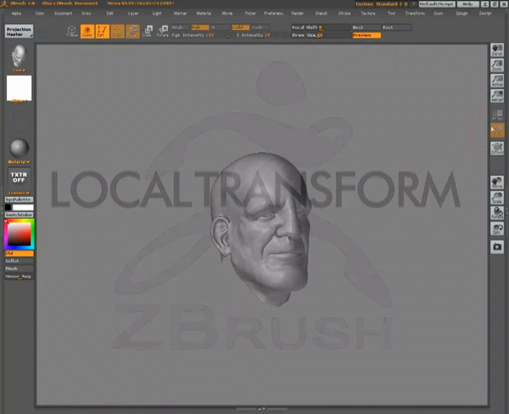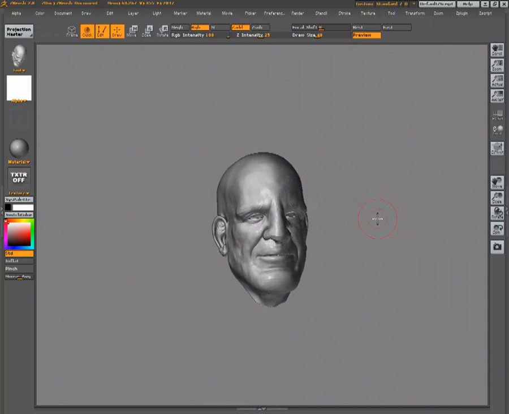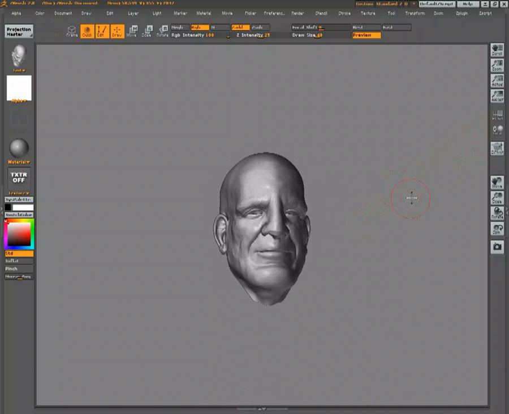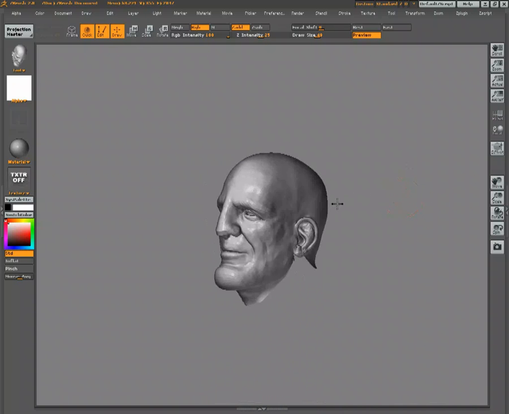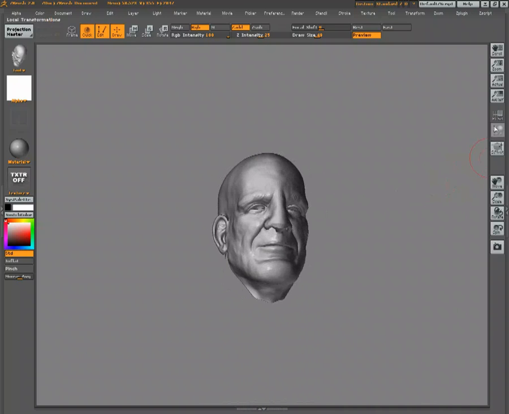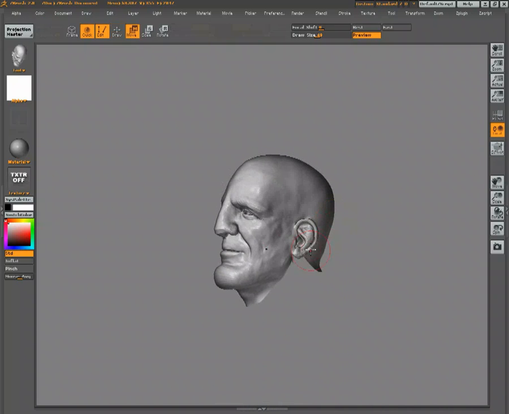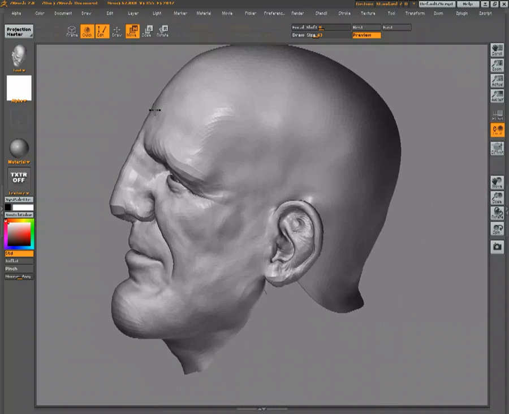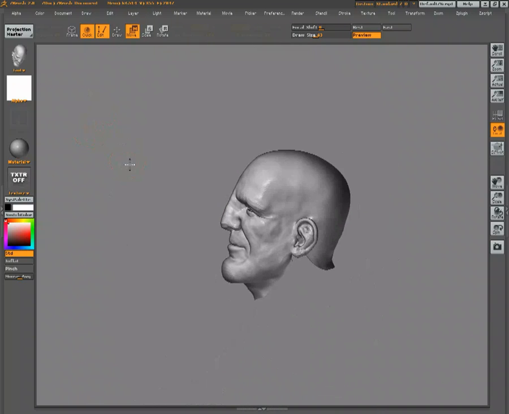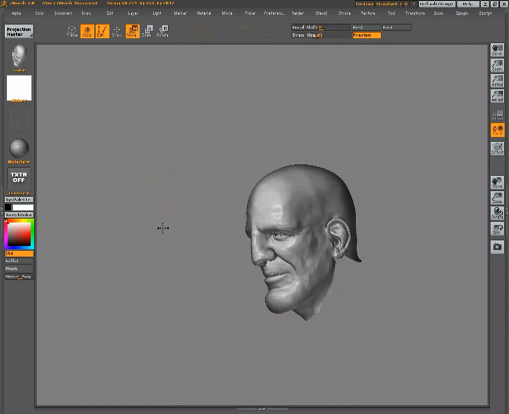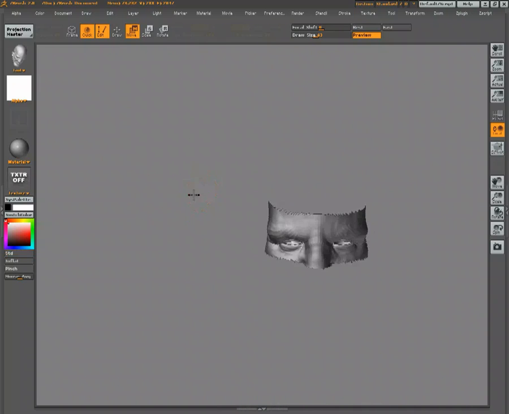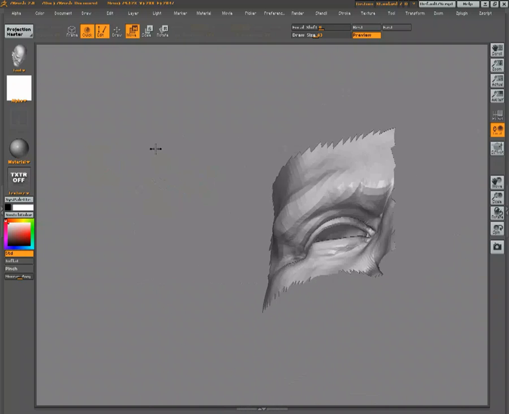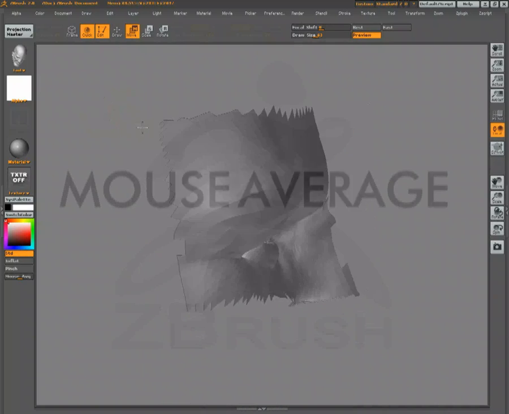What I want to talk about is the local transformations button here. And what it will define is how your model rotates on your canvas. If the button is off, your model will always rotate around its defined pivot. If the button is on, ZBrush will automatically always frame the selection to the last part that you edited. So it's really great, as you see, for working on detail areas. If you only want to work on this eyelid area and have the feature on, you will always be able to focus on this certain area.